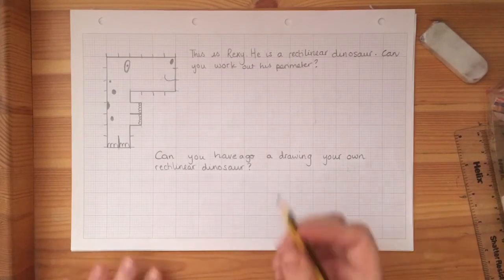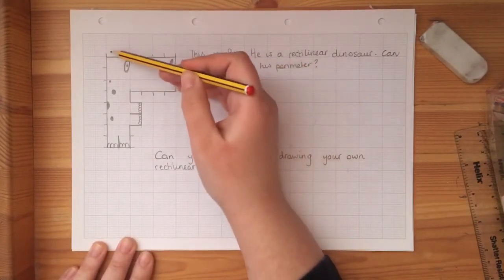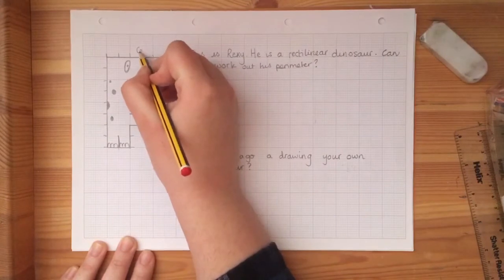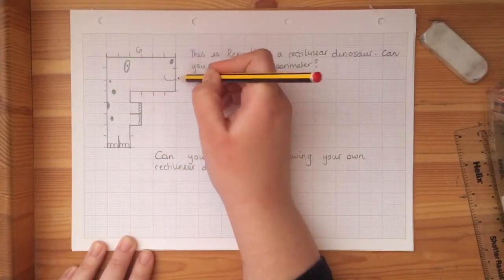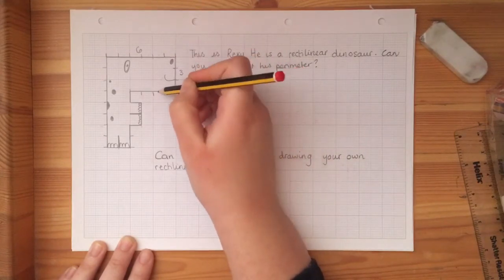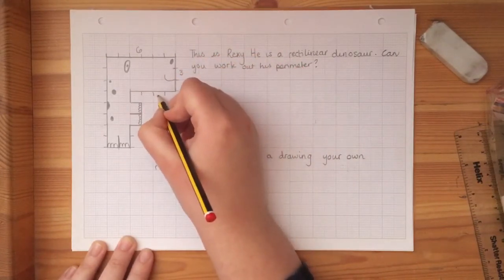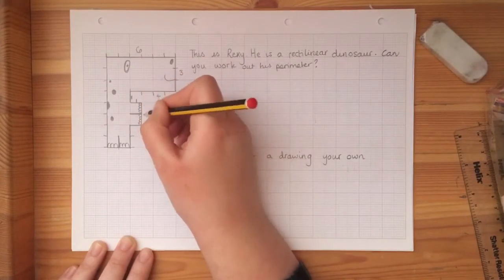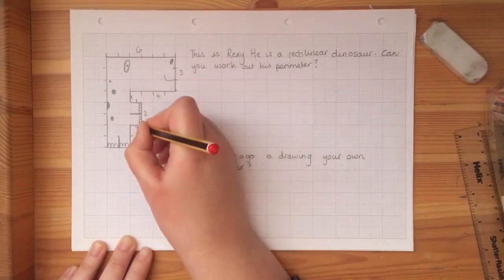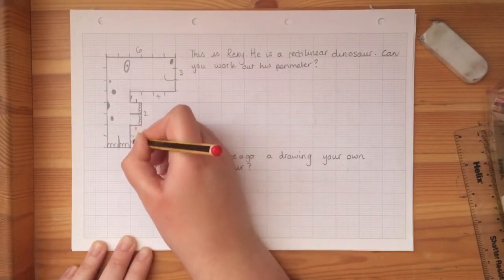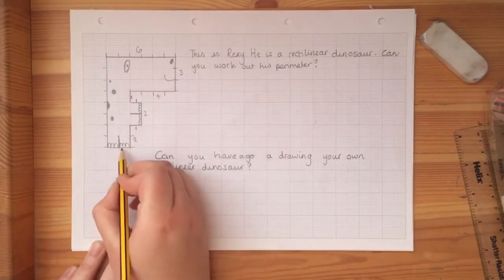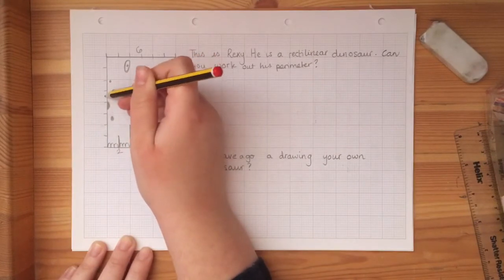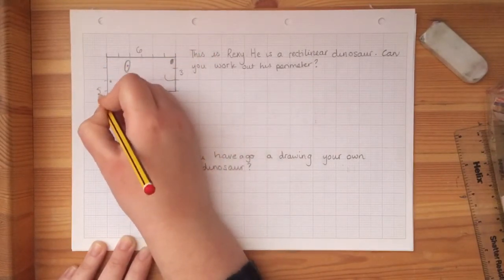So let's have a go through this together. So let's first of all measure the sides. So I've got one, two, three, four, five, six centimeters at the top. Down the side, I've then got one, two, three. Underneath, I've got one, two, three, four. I need to remember the one for this part of his neck, the one for the top of his arms here. Then I've got one, two for his hands. One at the bottom, remember. Then I've got one, two here. One, two at the bottom for his legs. And then we've just got to work out his back. So one, two, three, four, five, six, seven, eight.